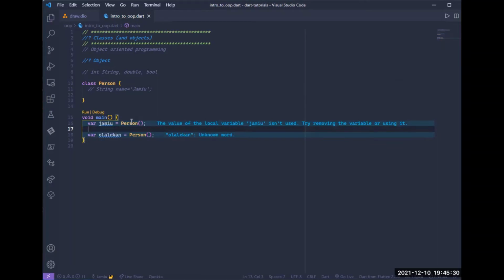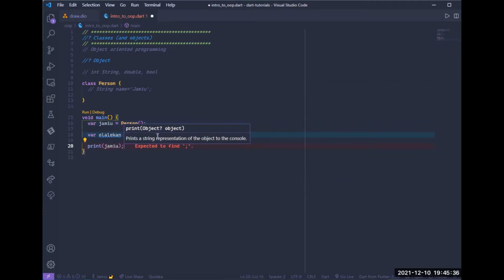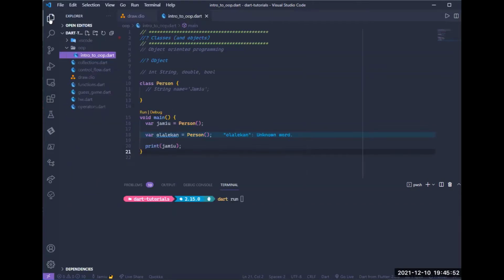If we print, let's print Jamming first, to show you it's an instance of a person. Hold on, so run this code now. The other time I said you have to specify the name of the file, the name of the library. But we cannot just specify the name of the library, because now the library is inside another folder, this OOP folder. So what we can do is say from OOP/ then reference the name of the file, OOP.dart.